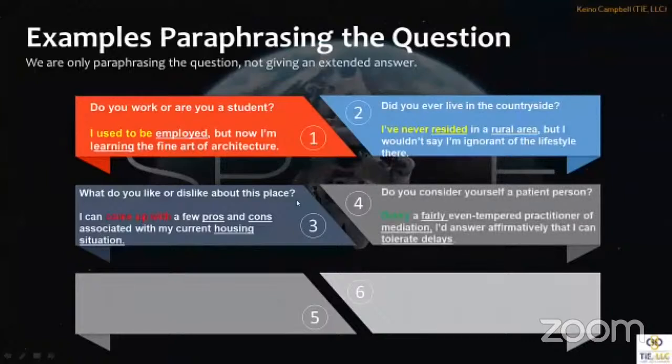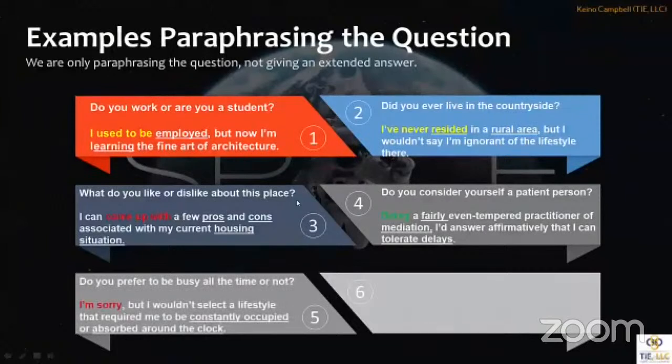Do you consider yourself a patient person? Being a fairly even-tempered practitioner of meditation, I'd answer affirmatively that I can tolerate delays. Do you prefer to be busy all the time or not? I'm sorry, but I wouldn't select a lifestyle that required me to be constantly occupied or absorbed around the clock. Do you like to dye your hair?